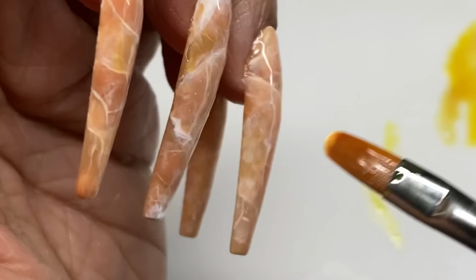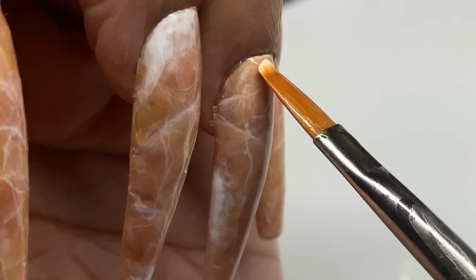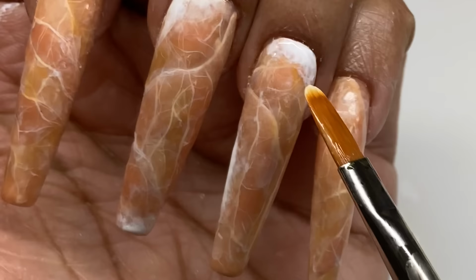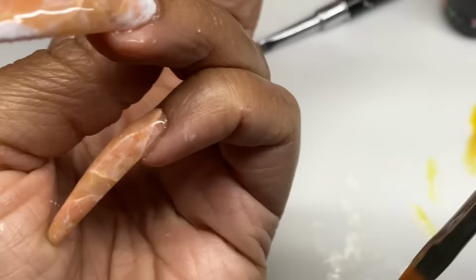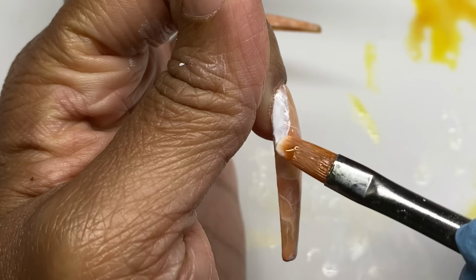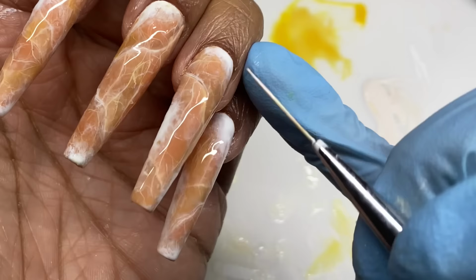And then I'm going over my main veins again, but I'm moving over just a little bit so it's not precisely on it, so we can see that depth. So again, I'm going around the edge with that white, kind of fanning it out. Make sure you let it kind of sit, because the more something sits in the blooming gel, the more it will disperse out. So kind of monitor how many nails you want to do at once, because you probably want to cure one nail at a time. Because if you do a nail and you let it sit, it might disperse the color too much. So just keep that in mind.